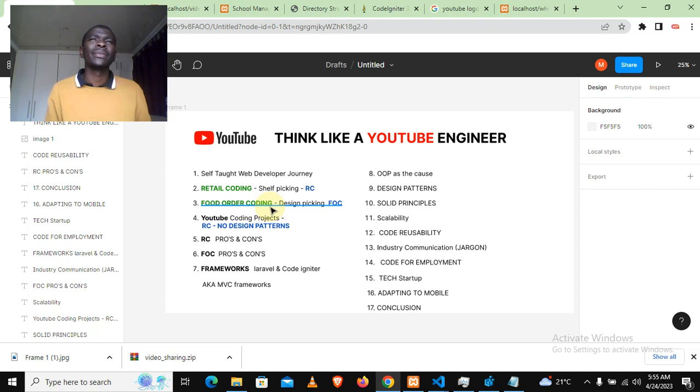Let's say we are given a project, me and another developer. I'm going to use this principle, and the other developer is going to use the shelf picking principle. He's going to be quicker at finishing the MVP, the minimal viable product, because it's easier.